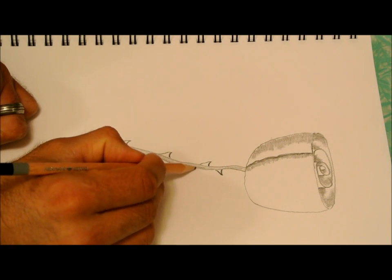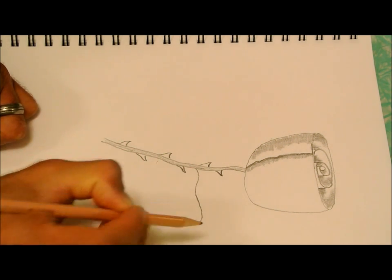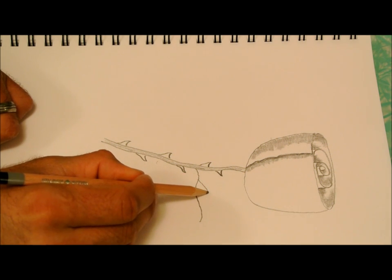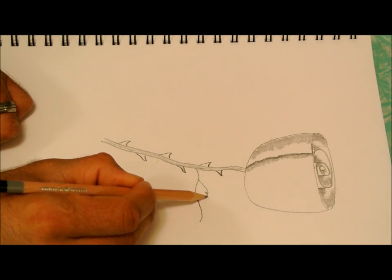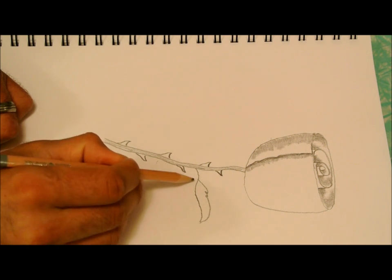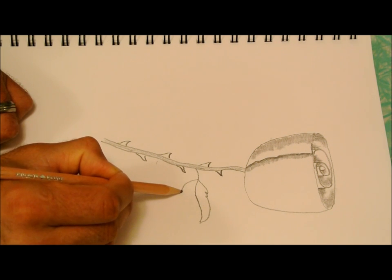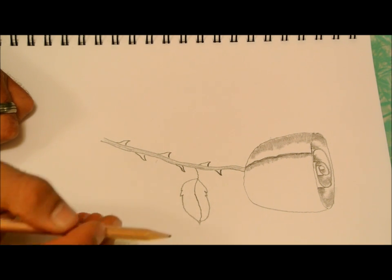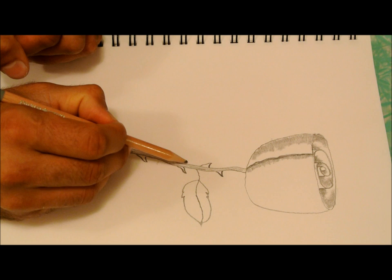Now you're going to give it a couple of little leaves coming off. Start by drawing a little squiggly line out, little ways out, and come out right there. There, give him one more over here.